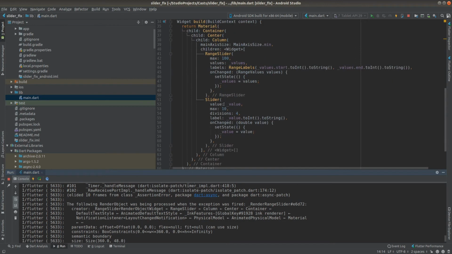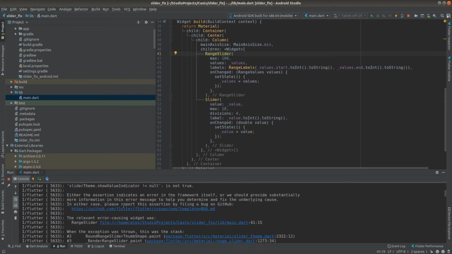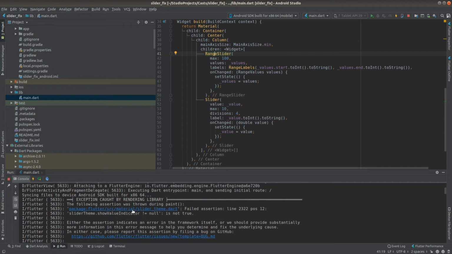So when it was doing the range slider, the assert, slider theme, right?